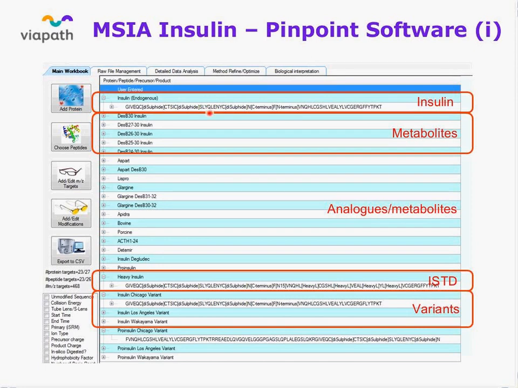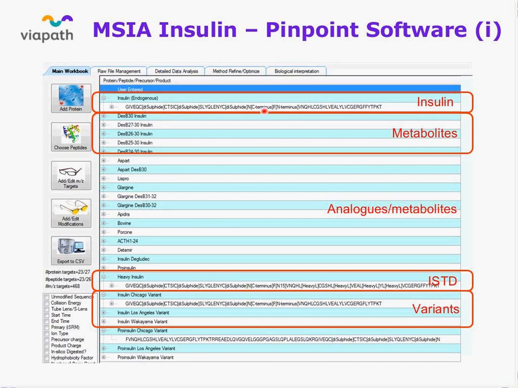So what we do is we can go online, and there's online resources now for protein mass spectrometry based experiments, so we can look up the amino acid sequences of each of these compounds. All we then do is type these into the Pinpoint software. So you can see for insulin here we type in the sequence. We can also include any positions where there are disulfide bonds, because obviously that will affect the mass to charge ratio of those particular amino acids.